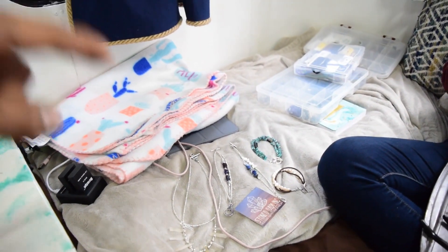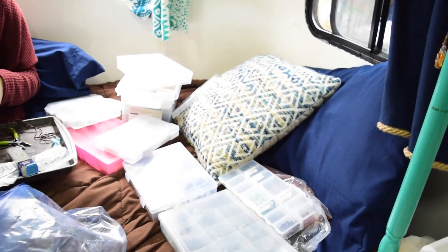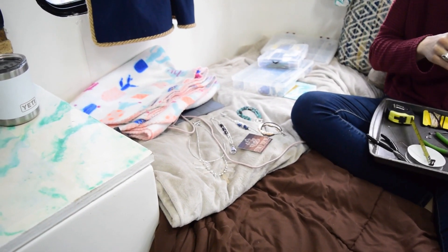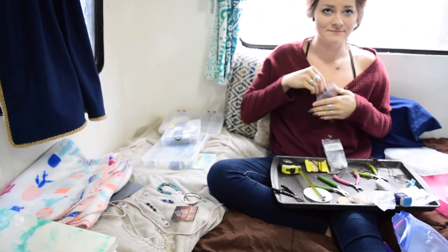Under the benches we have another essential to boondocking which is survival gear - emergency candles and blankets, ropes, and pretty much anything you can think of. Her grandfather lent us a bunch of stuff from his barn. That pretty much sums up just about everything you'll need in a boondocking setup: food, water, power, heat, and survival gear - five things you need to know to start boondocking.